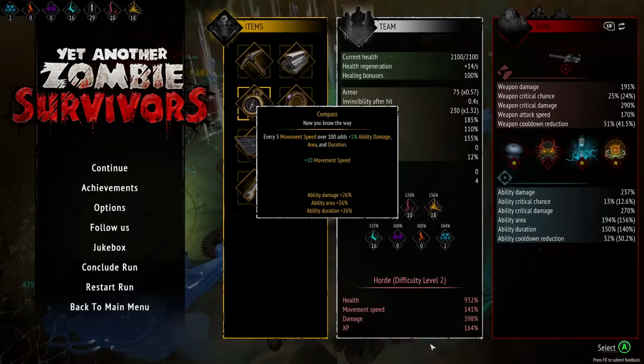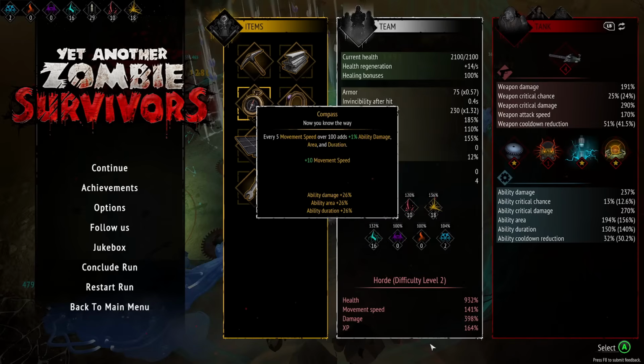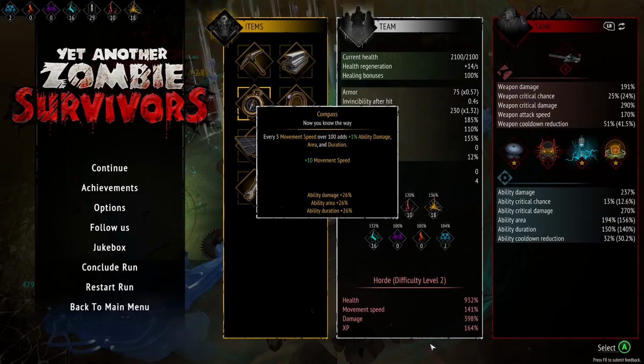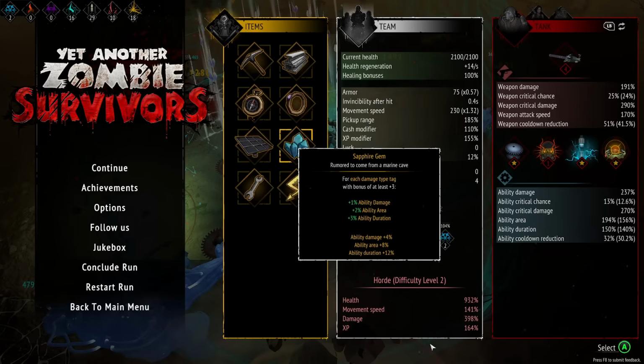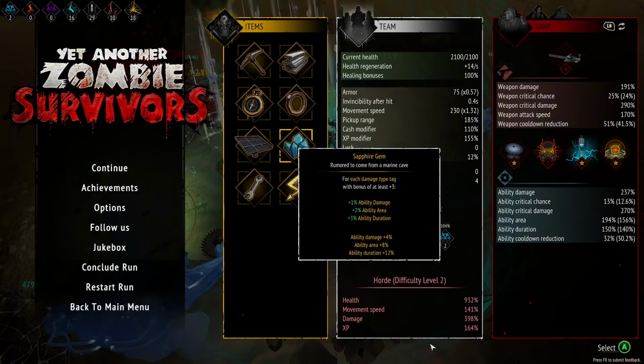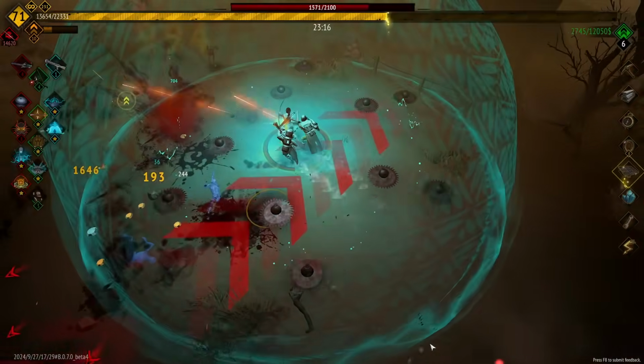So what is the movement speed giving us? Movement speed is giving us more damage, ability area, and duration. This item is just way better than this one, huh? Because these are basically doing the exact same thing. This one's just doing it way better. Ability, damage, area, duration. But this one does it evenly across all fields, whereas this one, you barely get any damage. Huh. They might need to relook at that item then.